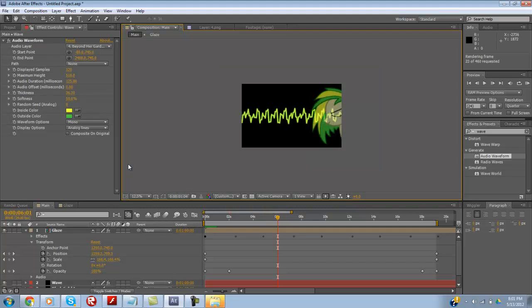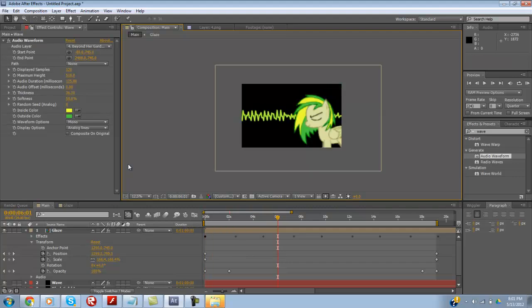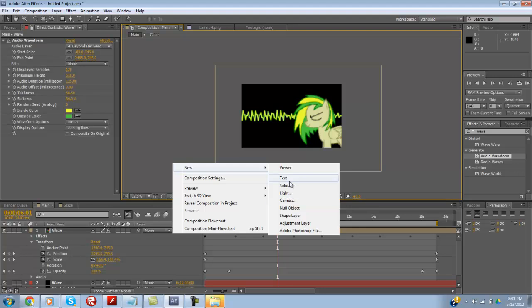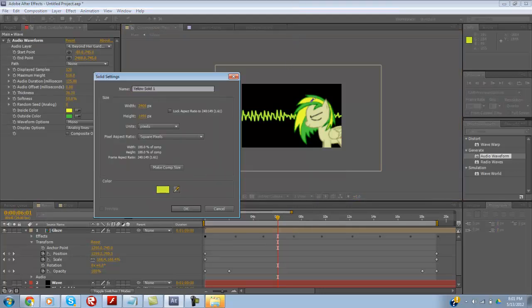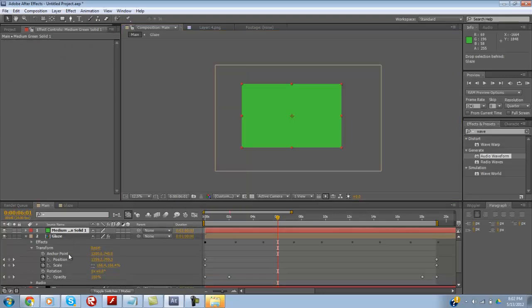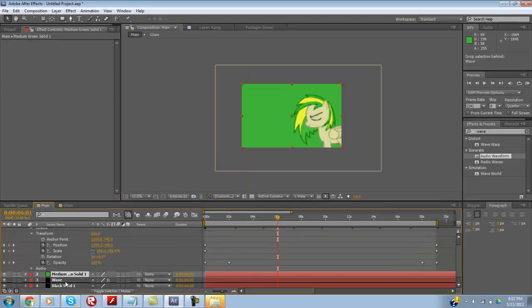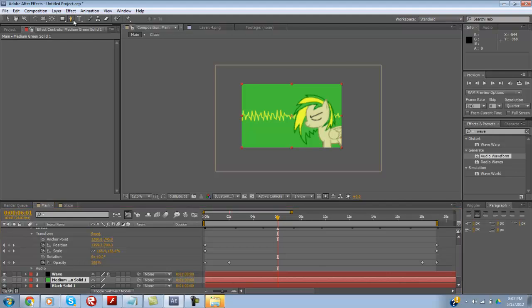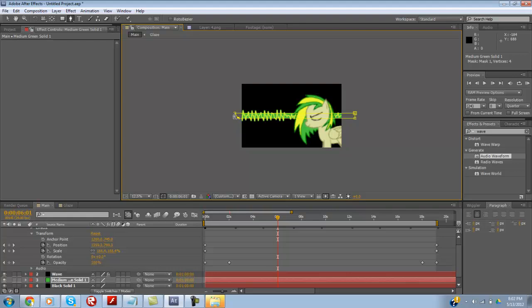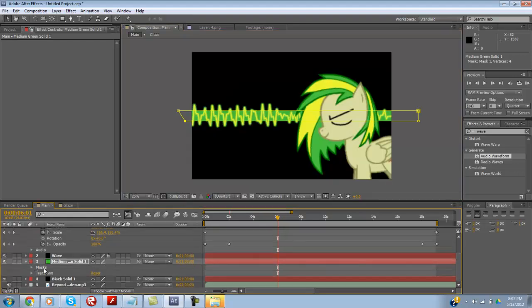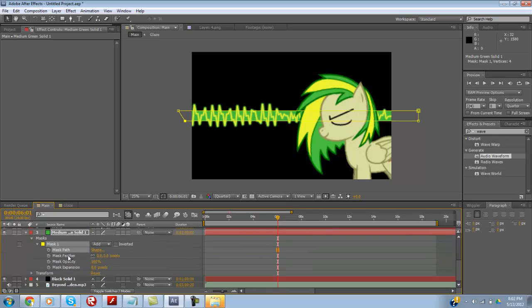Now, you should have a working waveform. Let's spunk it out a little bit more and get his green spunk, is what I'll call it, spunky. And then what you'll do is you'll pen tool this from here to here to here to here to here. And what you'll do is you'll open the pen tool, go to the masks, go to the mask again, and then feather it out.